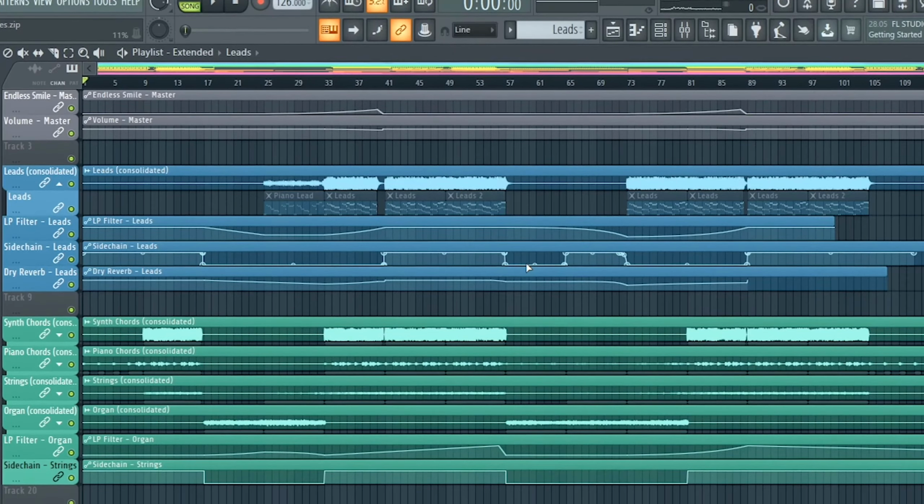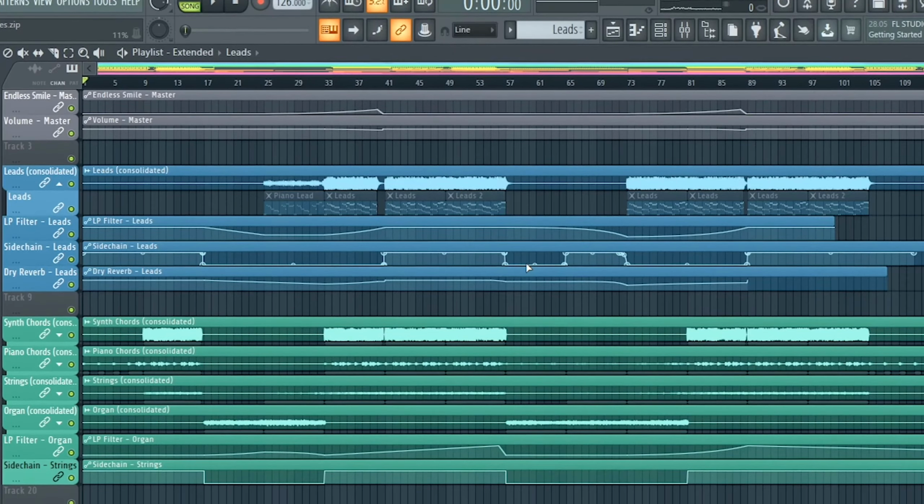Then the orange samples are all FX sounds. So you can really see, especially with FX sounds, there's quite a lot of those in this template. And then down here we have the vocal section. For the vocals, we used vocals from Splice, but I'm also going to talk about the vocals later. Then down here we have an ambient section with some sounds in the background, just adding the last 5% to the song. But let's start with the top.